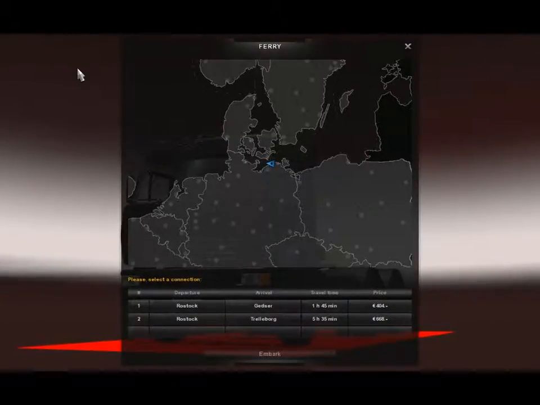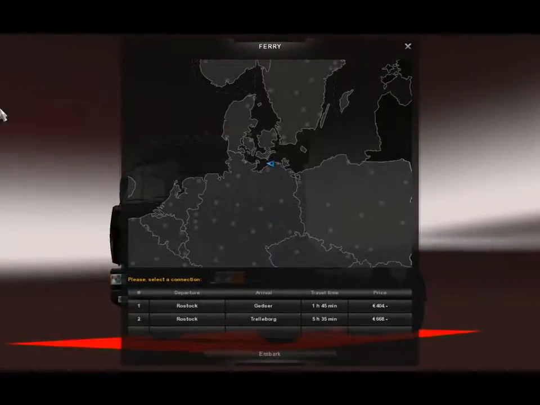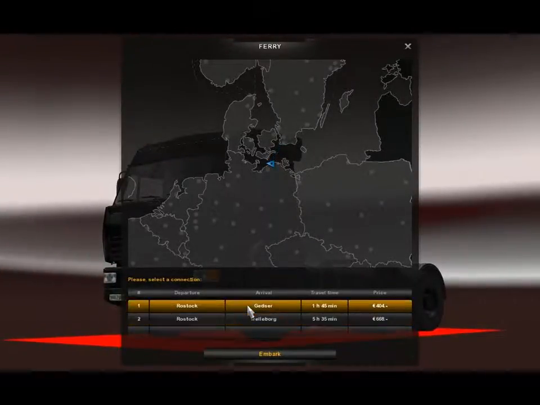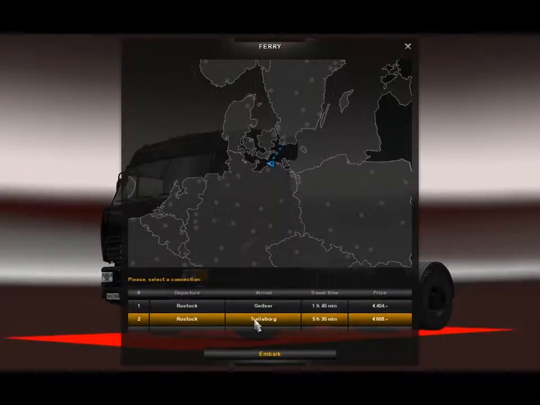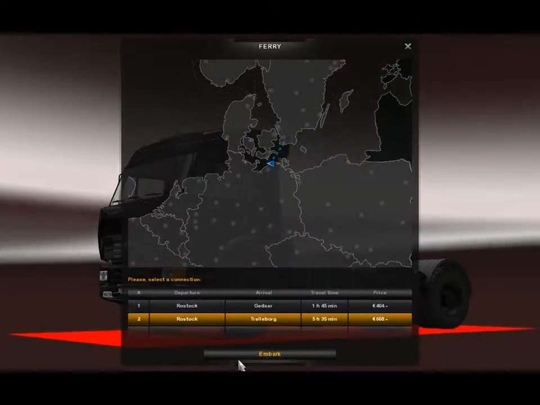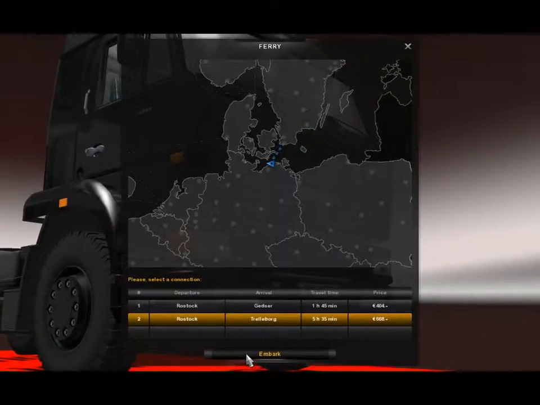But every time we get our truck for the first time, then I think we're going to use that one, right? Yeah. We're going to use that one, which is 668 euros, 5 hours, and 35 minutes. Embark.